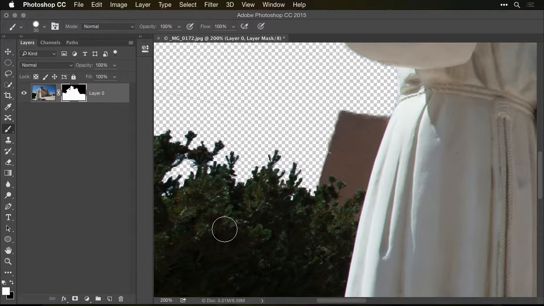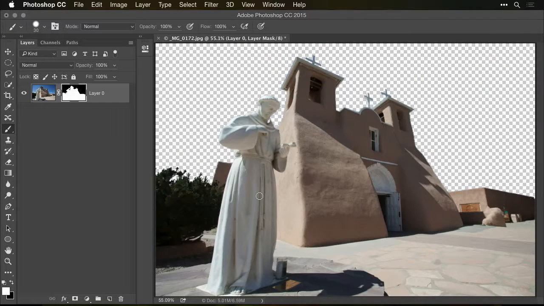Now we're going to do that same technique again in a little while on a different type of image, and it'll probably make more sense to you then, but I just needed to fix that, so I had to figure out a method for doing so. All right, so now we have our sky relatively well isolated.